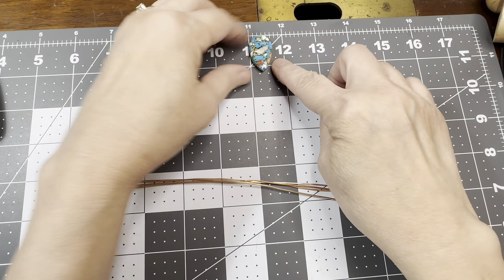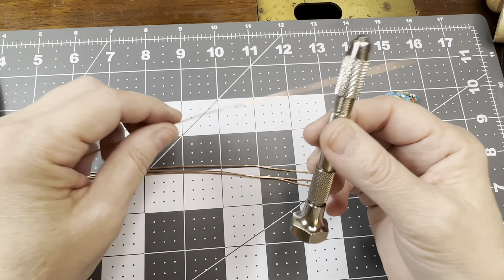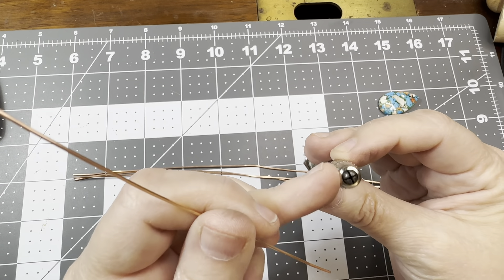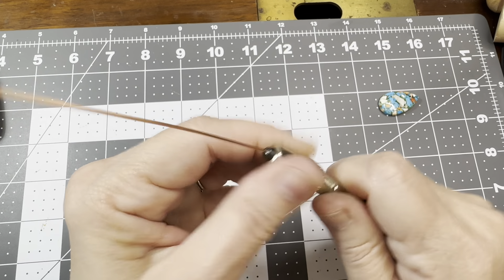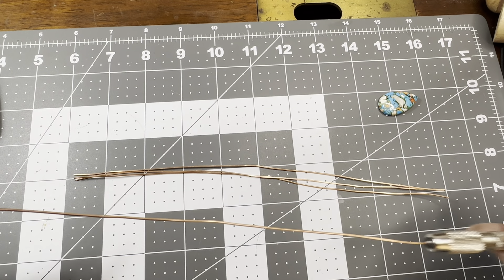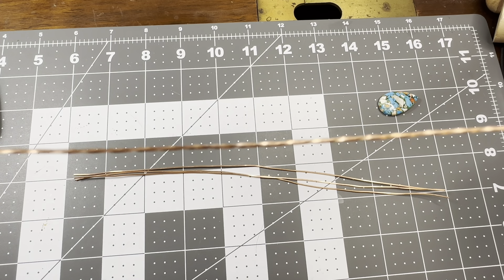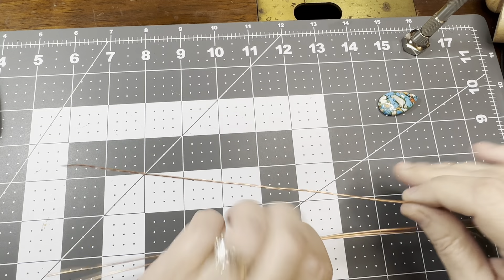My cabochon is maybe 0.75 inches wide. I forgot to show you this pin vise tool in my tools video, but it's really handy for twisting your square wire. You open it — it took me a little bit of time to get used to how to twist it to open — but once this little part is open you can stick the end of your wire in there, then you hold that tight and twist to secure it. Hold the other end with a pair of pliers to keep it secure and just twist your pin vise and it starts making that square wire look twisted.